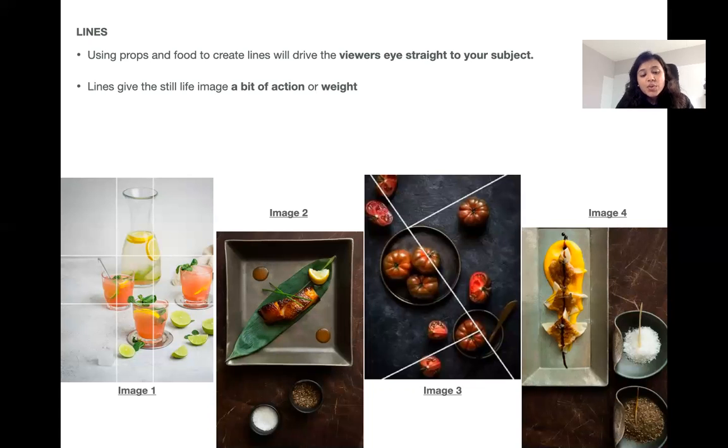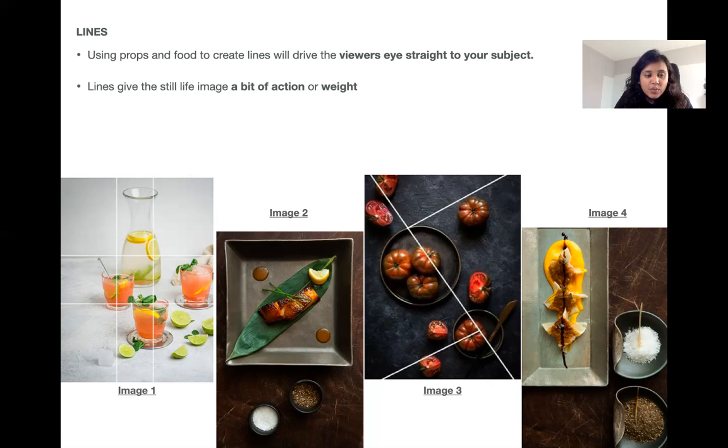In image two, we see diagonal lines, which give a little bit of action to the food, and in image 3, there are three leading lines which tell us what to look at and where to look. The fourth one makes use of only a vertical line, and it adds more weight, I would say, and more stability to the image.